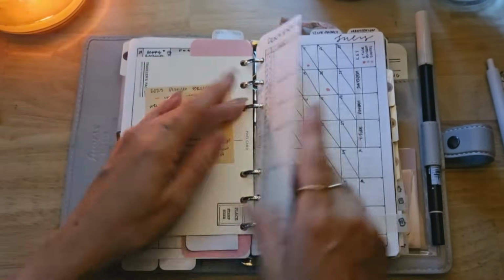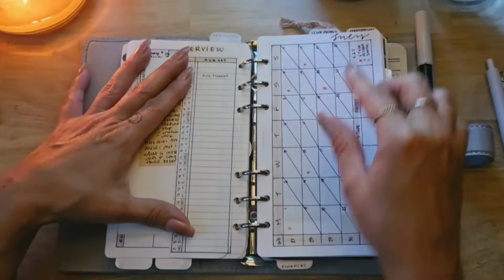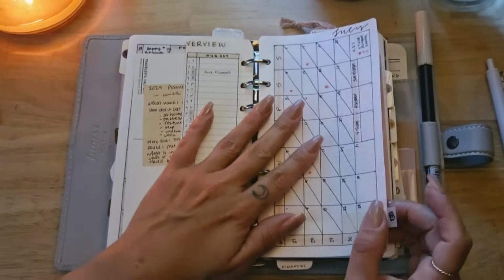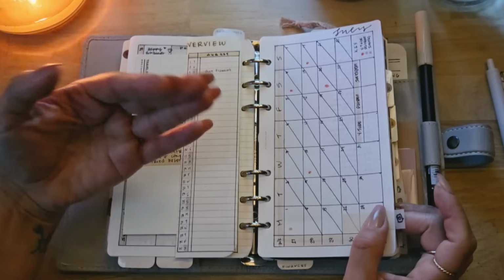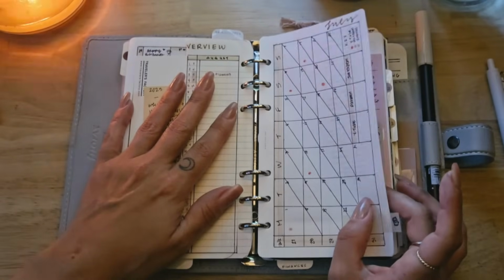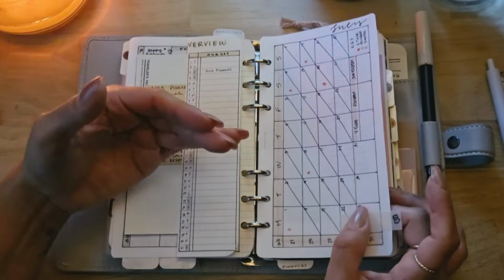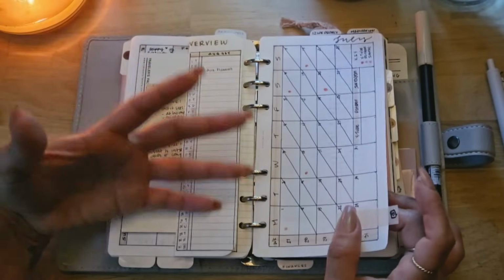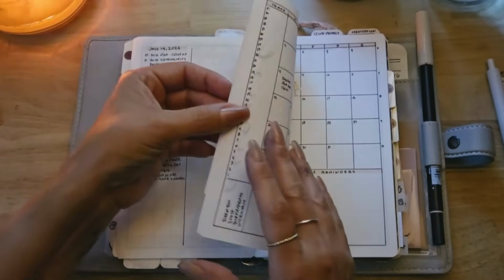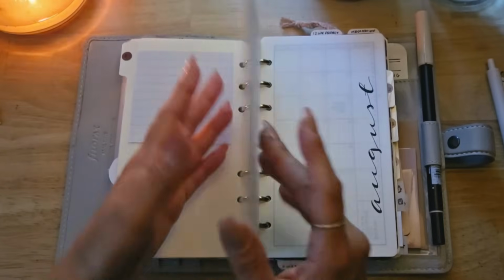So in here, I just have content planning, meaning videos that I might want to share at some point. So I write everything in erasable pen just in case. And then I have my July overview to kind of tell me when I posted. This month has been super slow. I want to kind of take a break and not necessarily step back completely, but just take my time to do what I want to do and make sure that I'm having fun at it and not doing it because I want to stay consistent. I guess consistency is important, but also quality and value in what I share online. So some notes in here, some other sticky notes about ideas and just thoughts about different things. So that's that.